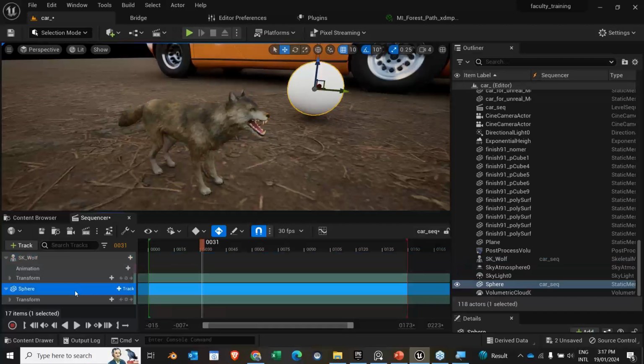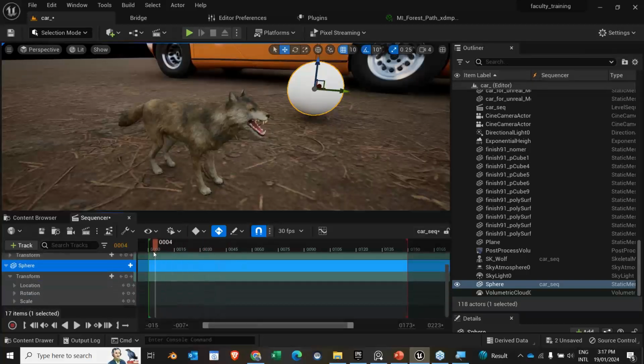Then we have the sphere. Here we can see we have the transform where we can give the animations. I'll select my tracks editor.